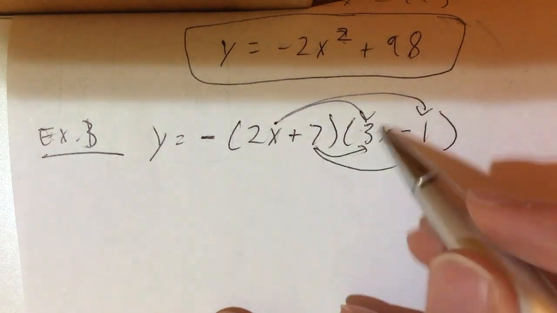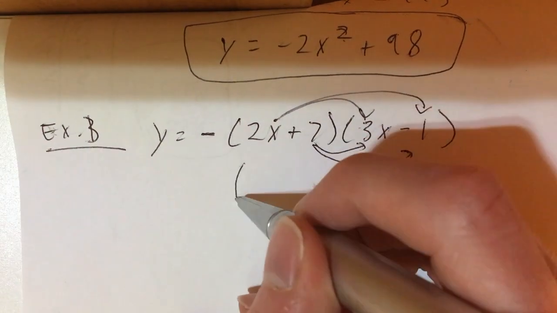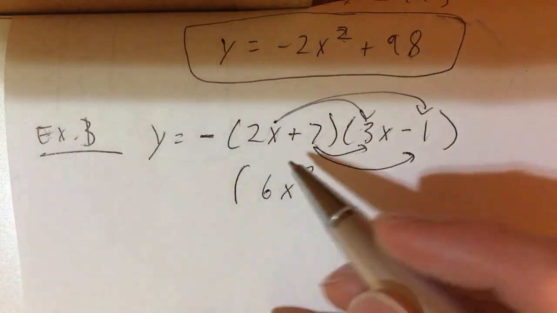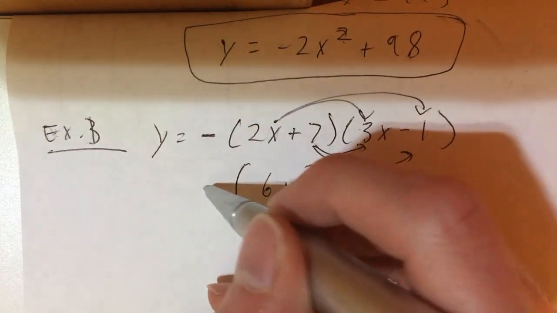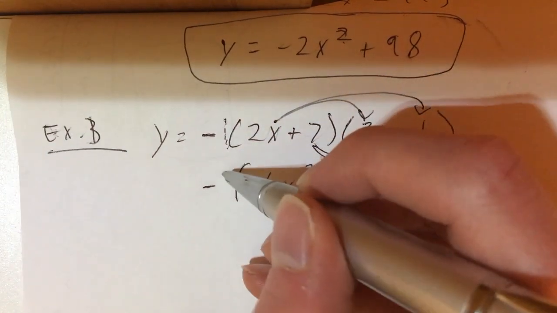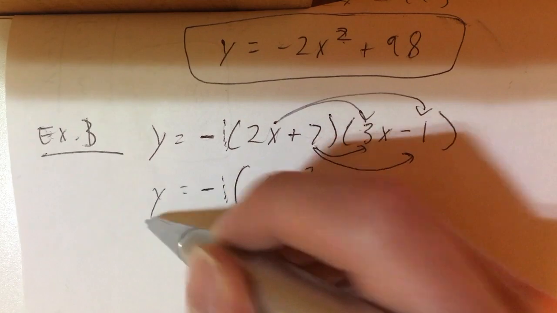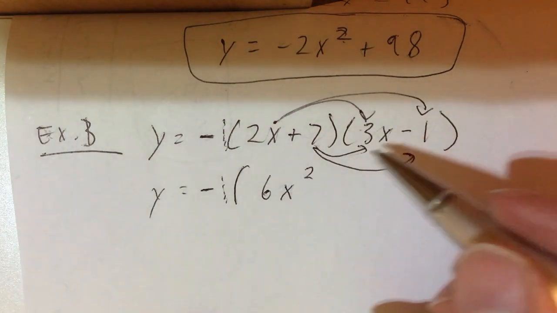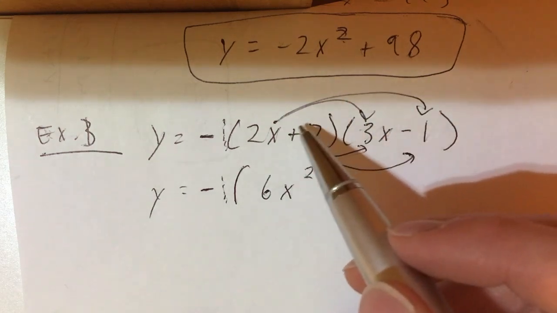Let's do it. All right, 2x times 3x is going to be, I'm going to put this in parentheses, 6x squared, right? Now, what am I forgetting outside? That negative, right? Now, some people like to put a little -1 there so that way they know they're really timesing everything by that -1, okay? You don't have to, but I'm just trying to make sure you're aware of that. We're going to deal with that at the end, but let's keep on distributing and combining like terms.